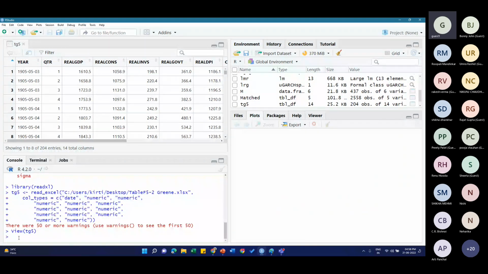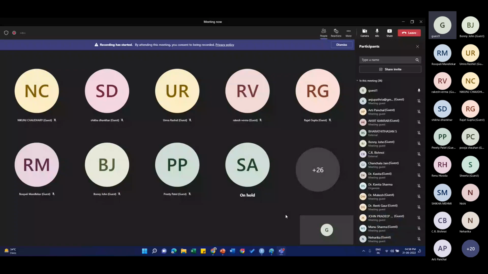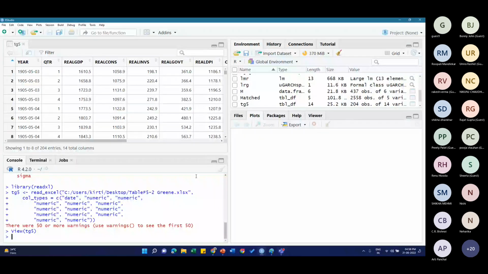Clear up to now? Yes. We have imported the file. We have installed the package ARDL. We have installed the package rugarch. First step is to find the best model.